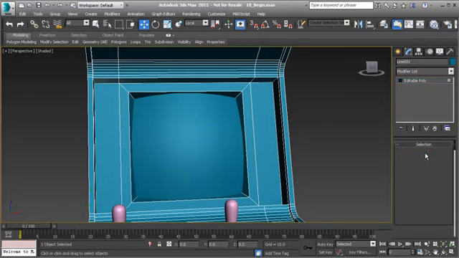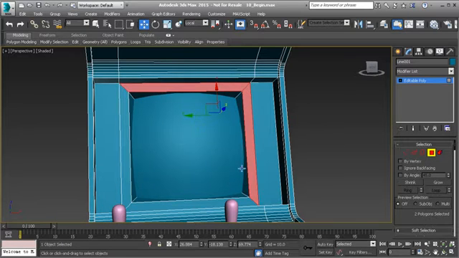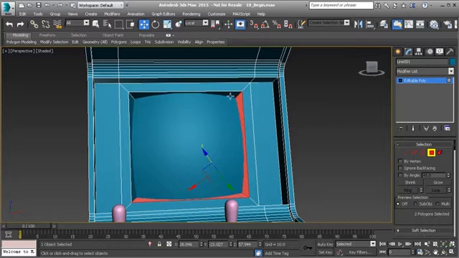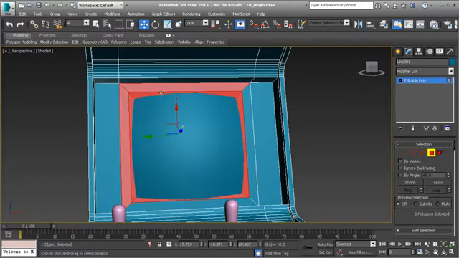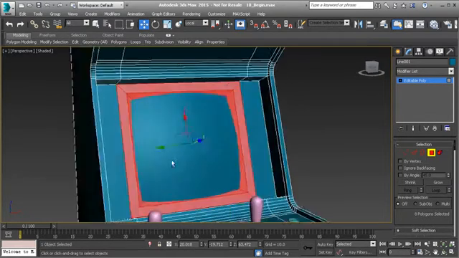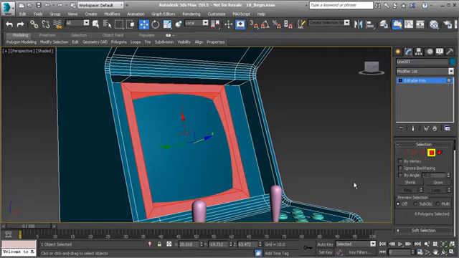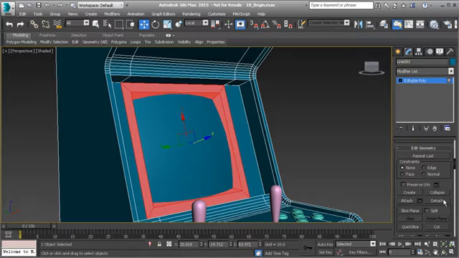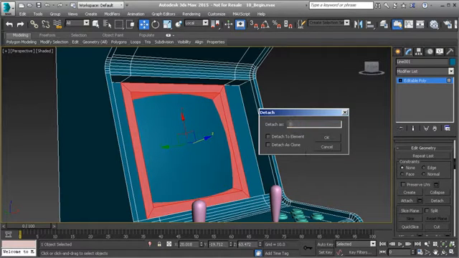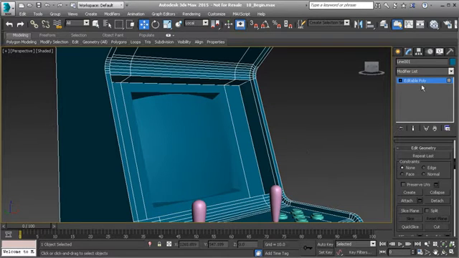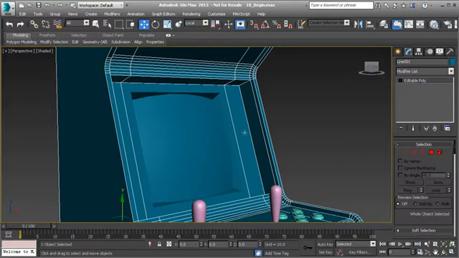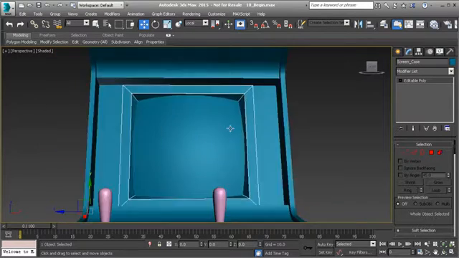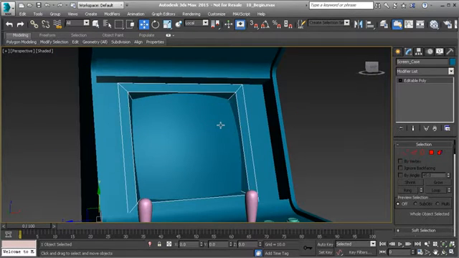So let's do this. Let's go to polygon mode and select these inside polygons and then the outside ones. And I'm actually going to detach that from the rest of this. So to do this, let's go down to Edit Geometry, Detach. Let's call this Screen_Case. Notice that whenever I'm creating new objects, most of the time I'm trying to rename them, so it's very easy for me later on, and it's great to be organized as you go.